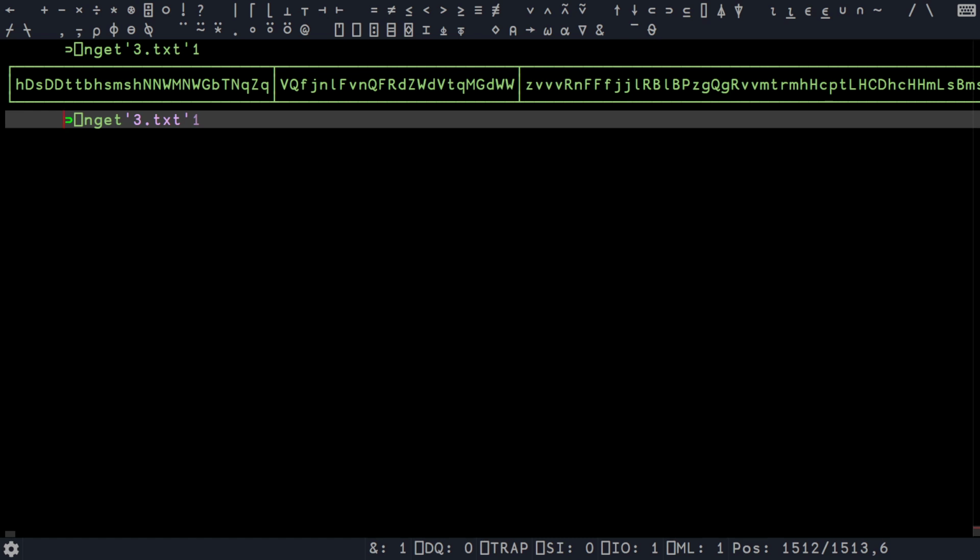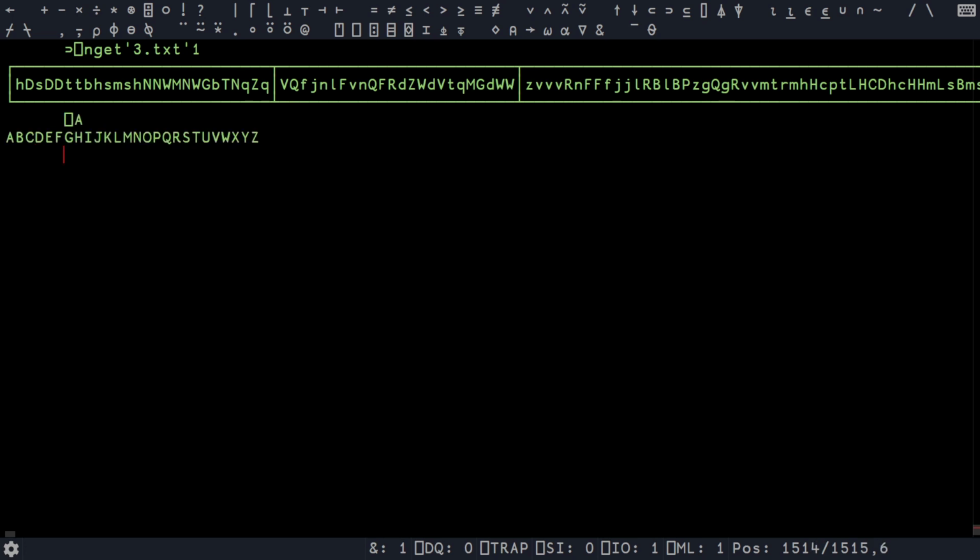So I think it's helpful if we get everything into this priority scoring to begin with. So one thing we can do is quad A again. Now quad A is the string containing all of the uppercase characters. If you do quad C, then you get all of the lowercase characters.